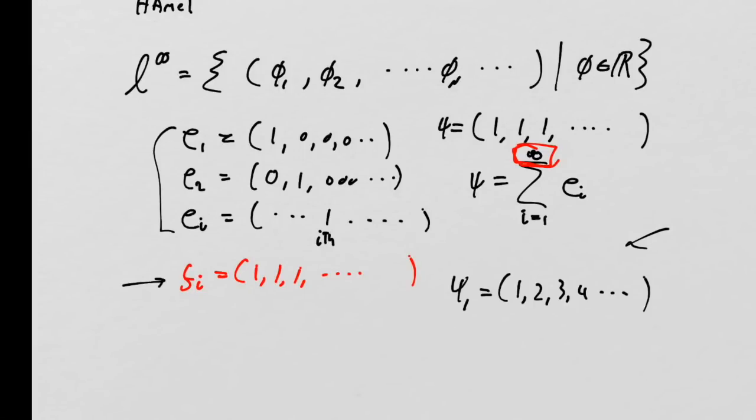And it's worth some time thinking about how you would create a Hamel basis for this vector space. As far as I know, nobody has the answer. Nobody knows how to create a Hamel basis for this vector space. Despite that, we know that a Hamel basis exists. In fact, a Hamel basis is supposed to exist for every vector space. So let's have a look at why we know that.